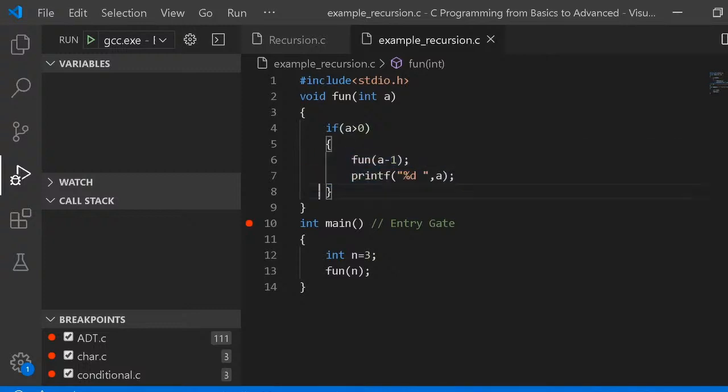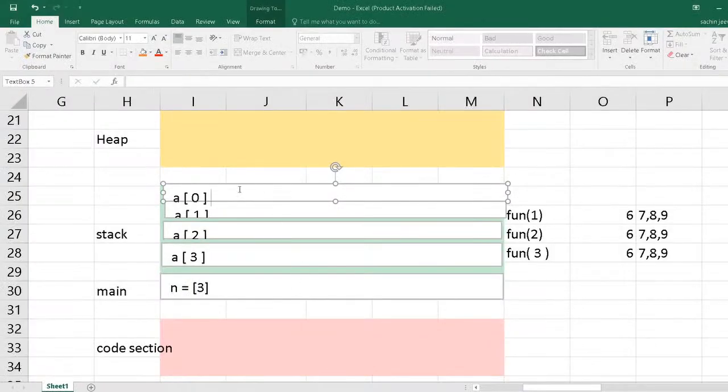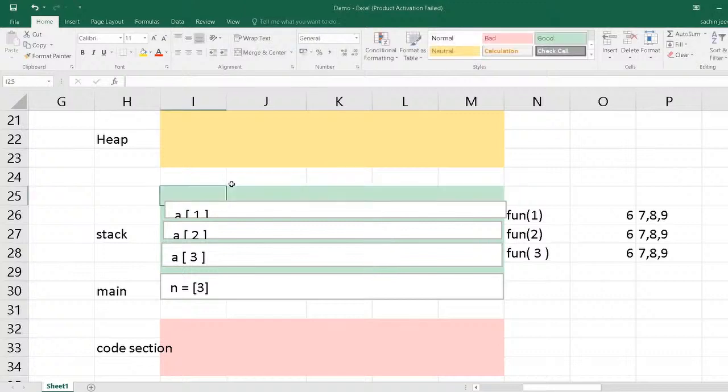So I will directly go to 8th line, curly braces completed, then comes to 9th line, close curly braces executed. When I see the close curly braces of a function, the respective activation area has to be deleted. So now I'm visiting the closed curly braces of this function. For which activation area? Actually for this topmost activation area only I'm seeing that closed curly braces. So what has to happen? This activation area has to be deleted.